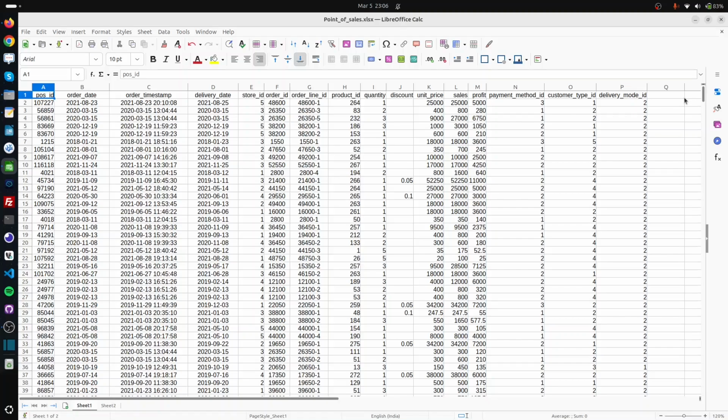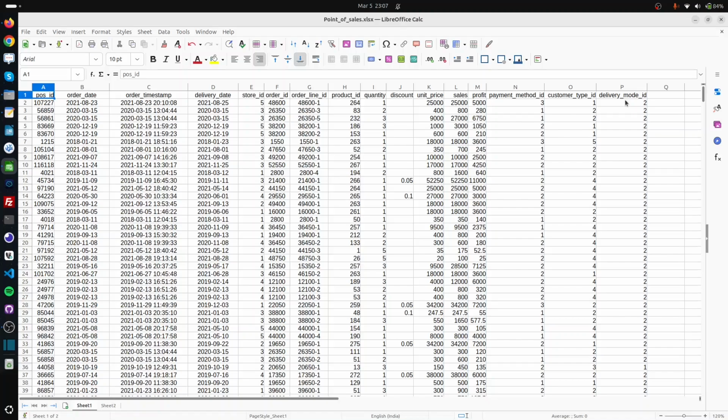Hello there. In this video, we will see how to upload Excel files and CSV files into Silzila, how to create a dataset out of the flat files, and how to create charts with this dataset. Most of the time we will have data in the form of CSV or Excel files, so it's very much essential for casual data analysis to upload data from Excel and then visualize the data.